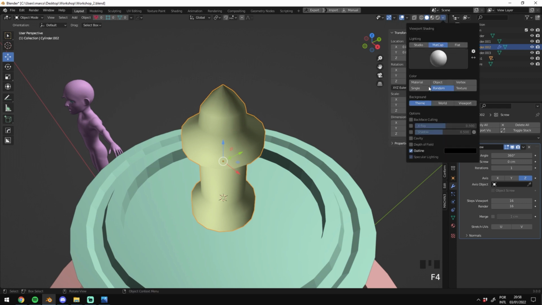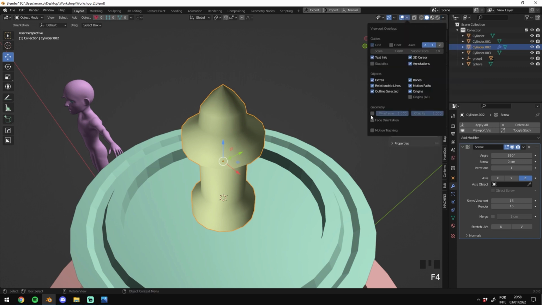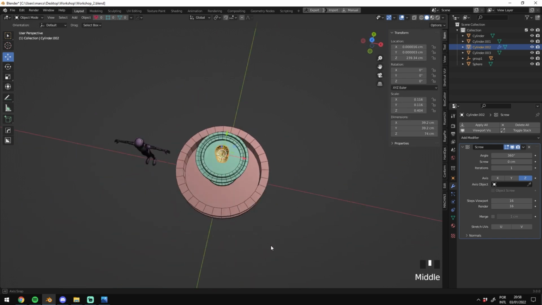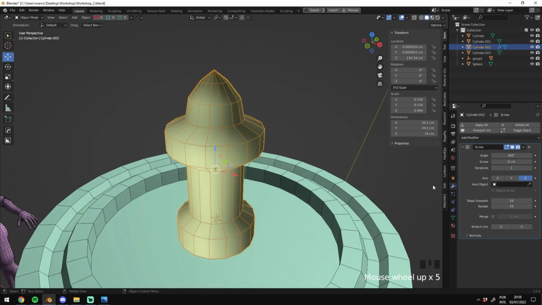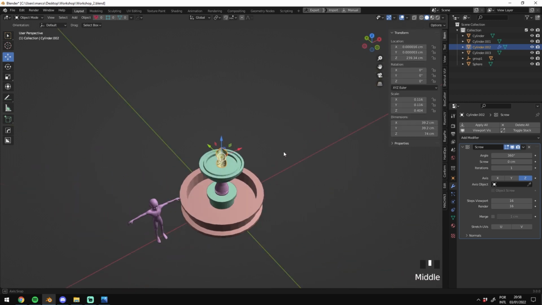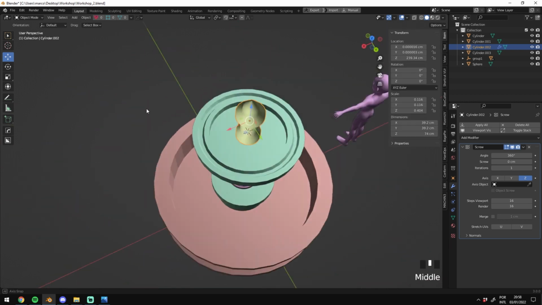If I come here and turn on my wireframe, in my overlay part, wireframe, I can see how my polygons, how my mesh, how everything is going. And I can just increase my steps viewport and render, but we will talk about rendering soon. So okay, let's keep this at 16. I will turn off my wireframe. All right, so yeah, I think we are good.